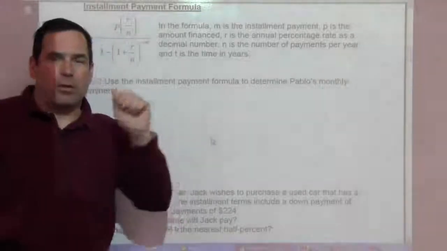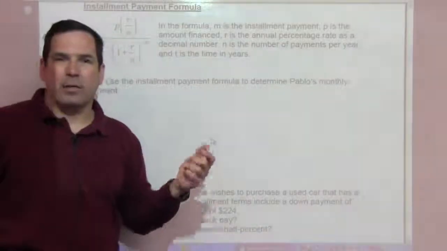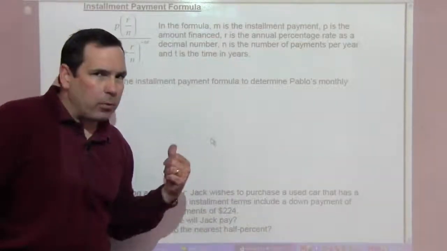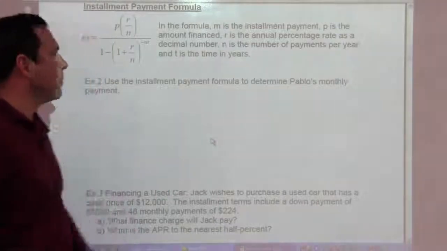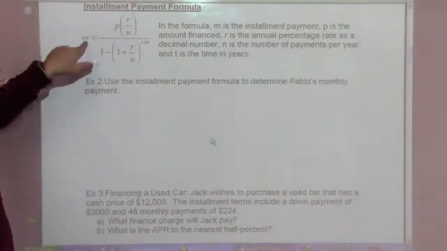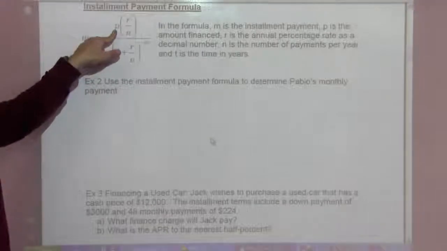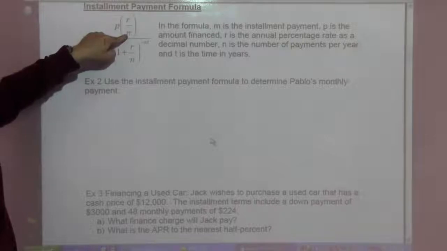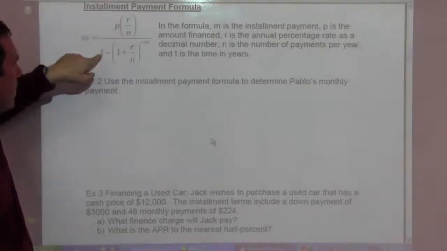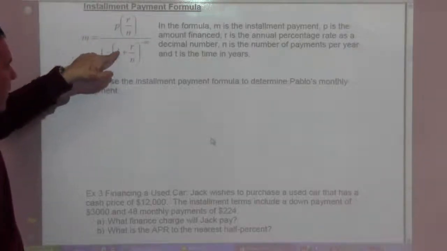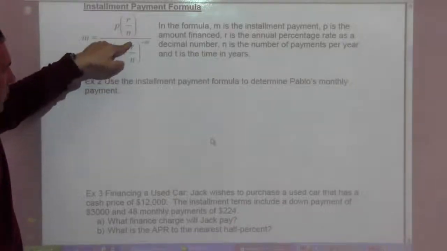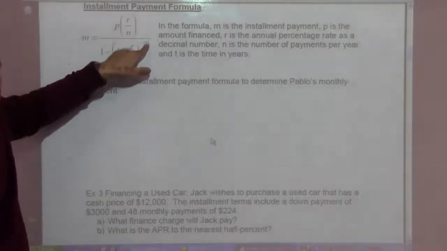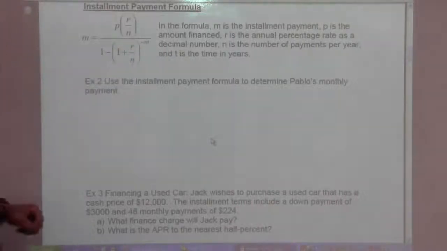Now the table works if it's on the whole numbers like 4%, 4.5%, 5%, 5.5%, and so on. What if it's 4.25%? And what if it's 3.25%? That's not on the chart either. So the way it works is your monthly payment M is the total amount you're borrowing, P, times the rate in decimal form, R, over N, the number of payments per year, usually 12, divided by 1 minus the quantity 1 plus R over N, to the power of negative N times T, the number of years.